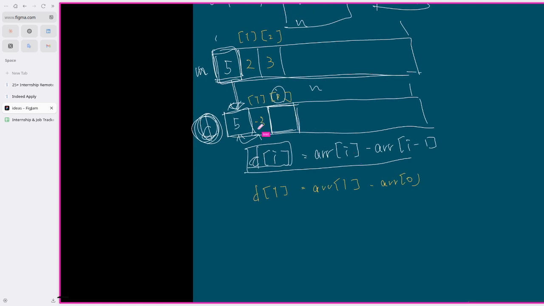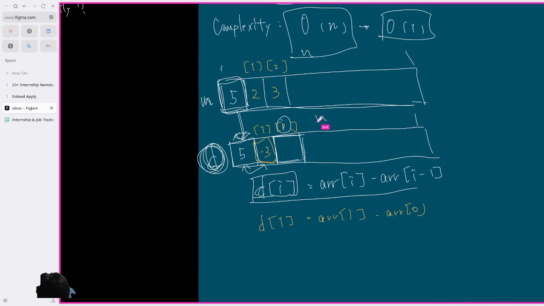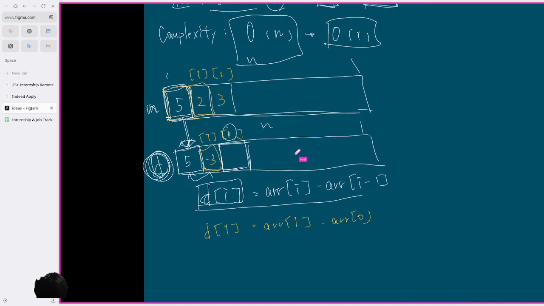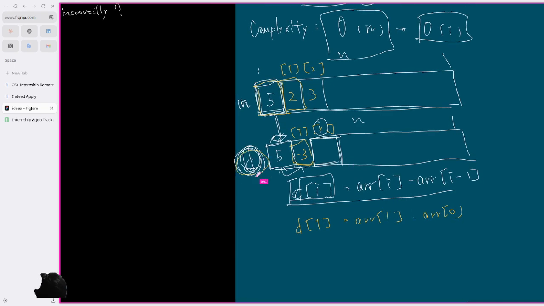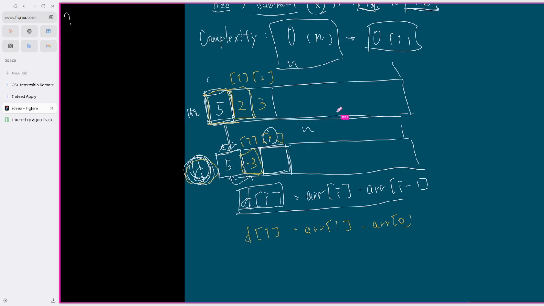So you put the negative 3, and this represents the difference between these two nodes, and you do the same to the rest of the elements in this difference array. So let's say it will be 1, because 3 minus 2 is 1, and do the same.